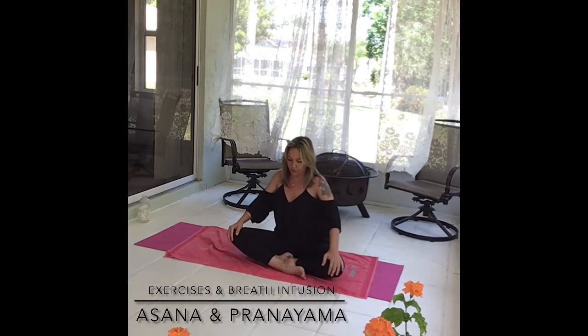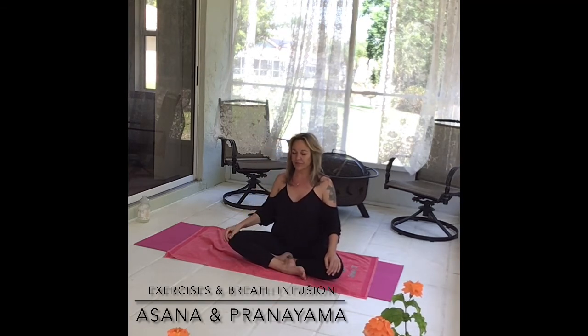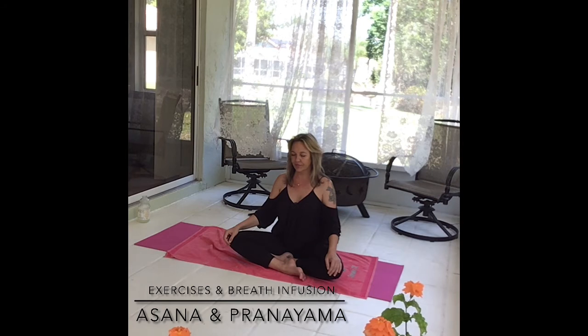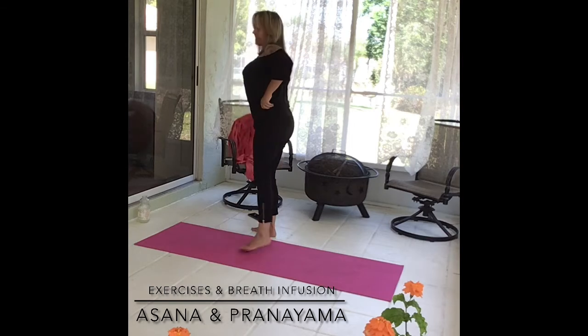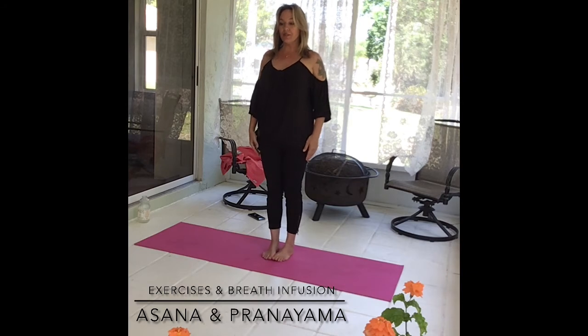Okay, we'll start coming back up to the center and just kind of make smaller rotations as you come back to the center point. Let's come up into standing. I'm going to move this towel too, so I don't slip on it. Okay, so we'll stand in Tadasana.